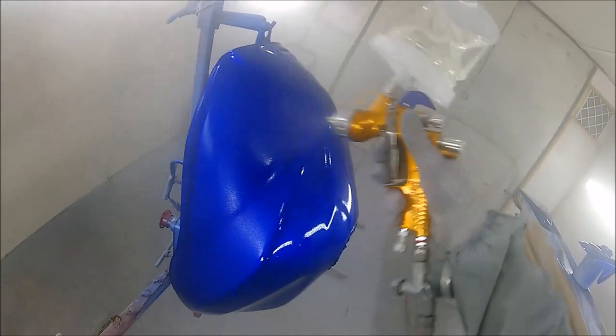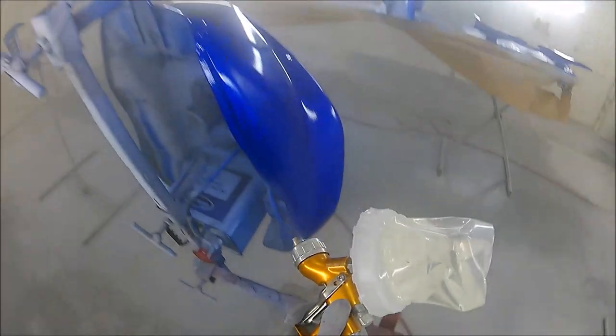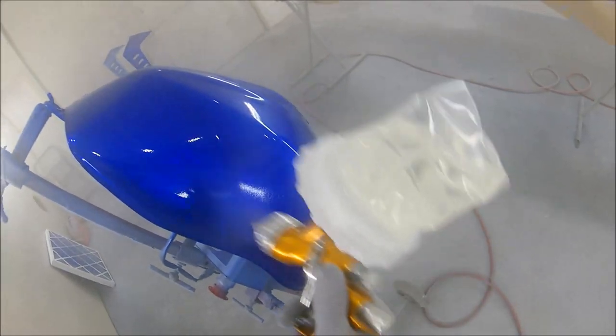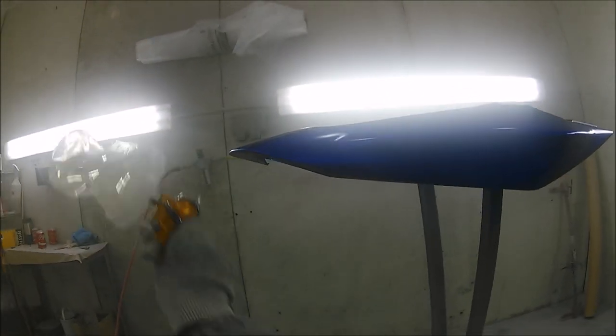You know, we've been spraying in the booth now at this point for quite some time, so there's a lot of opportunity for dust and stuff to land in this during the time that I've been doing this. And I have had to go in and out of the booth a few times, just because of the length of time I ended up in there. So overall, really happy with how these came out.